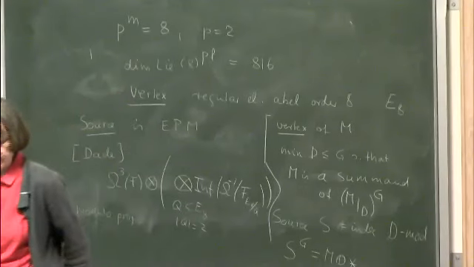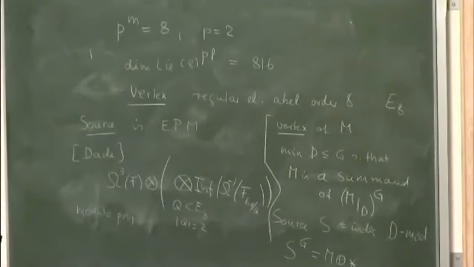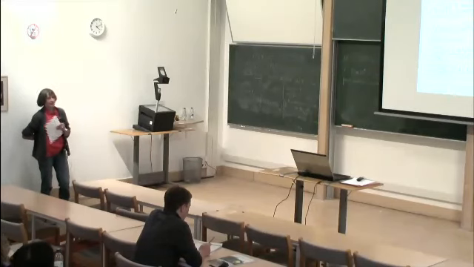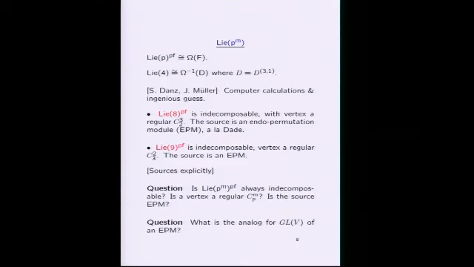So this was a surprise to me, certainly. First thing, I was really surprised that they could actually, or probably just Susanne, that she could actually find what this thing was, and then of course the answer here is quite strange. Anyway, there's a similar thing for 9. They also did the calculation. The vertex is a regular elementary abelian subgroup, and the source is again an endopermutation module.